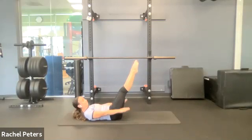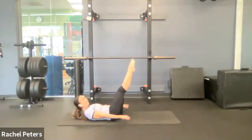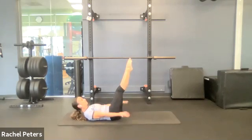Inhale, 2, 3, 4, 5, exhale. Inhale, 2, 3, 4, 5, exhale. Flip those palms over. Let's press the air to the ceiling. Breathe it in. And exhale. Inhale, 2, 3, 4, 5, exhale. One more breath in. And exhale, 2, 3, 4, 5.